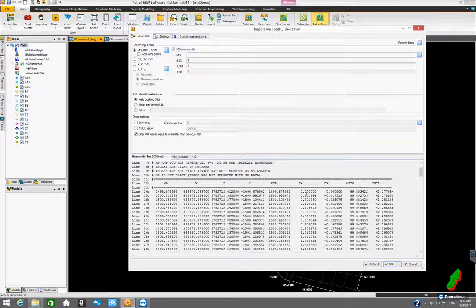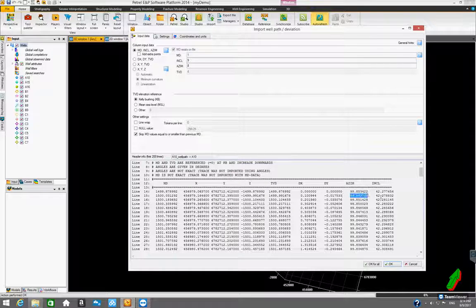Dx dy means what? Dx dy is the deviation from the wheel head in the easting and northing direction, right? How far the point on the path deviates from the wheel head. So for the first point, the dx and dy are 0, which means that this is exactly the wellhead, right? But for the next point on the well path, you have some non-zero values. It means that in the easting direction, it has deviated 0.1, and in the northing direction, it has deviated minus 0.017, this kind of value, right?